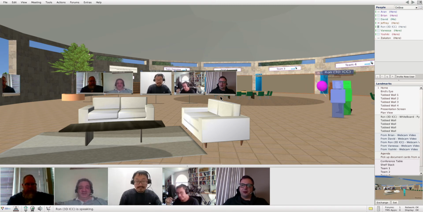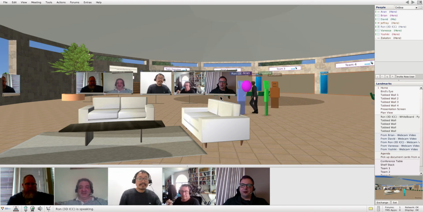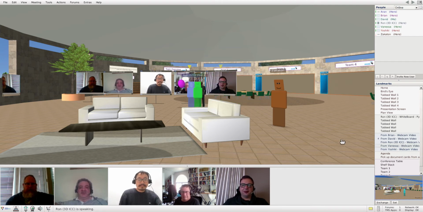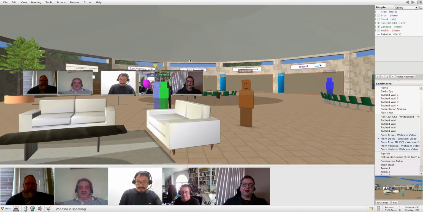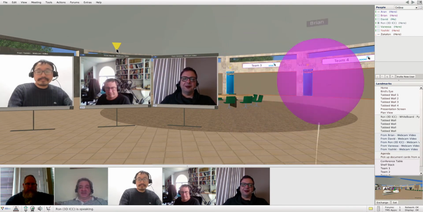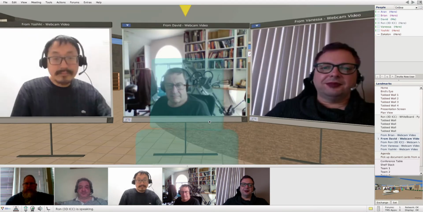Another really good, oh look, everybody's following me now, very good. Another really good thing is the buttons on top. So basically you've got these arrow keys on top of documents. So if you ever see one of those, you can click on that and it will zoom you in. So there we go, we all zoomed in to something, and that's pretty useful.